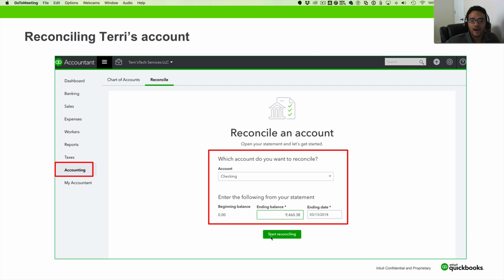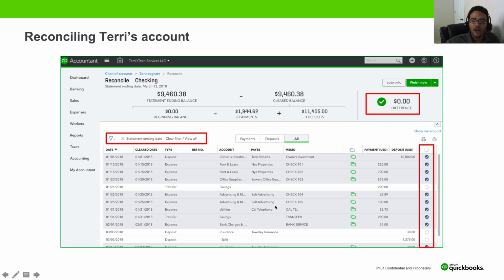So at the end of the day, once we click on start reconciling, we should be able to see all the debits and all the credits, all the deposits and all the payments that match up with QuickBooks. If you downloaded it through the bank, or it's been matched through the bank, you would see in the column where there's two little boxes, two green boxes next to it letting you know that transaction was downloaded through the bank. You will see a check mark all the way to the right for every transaction that has been marked as cleared. A cleared transaction is a transaction that has been confirmed to have gone through the bank.